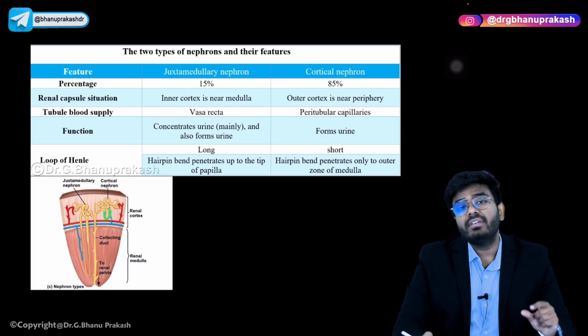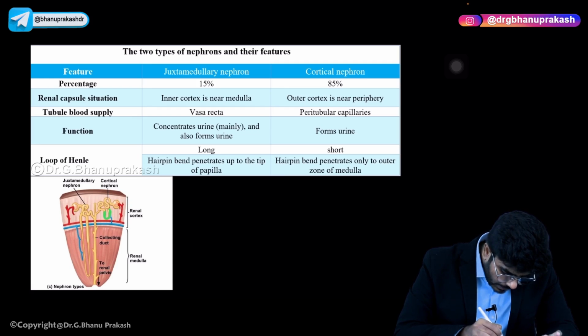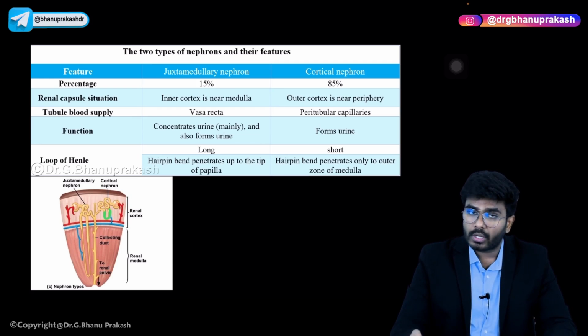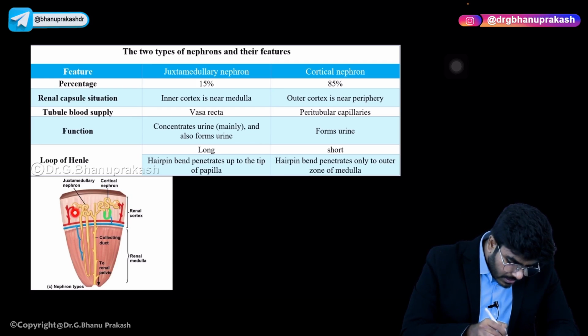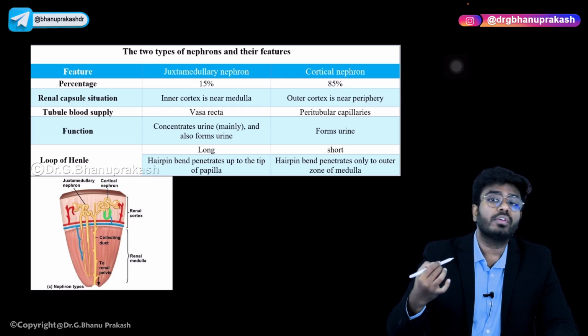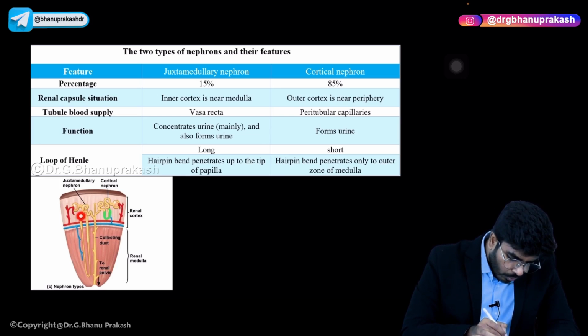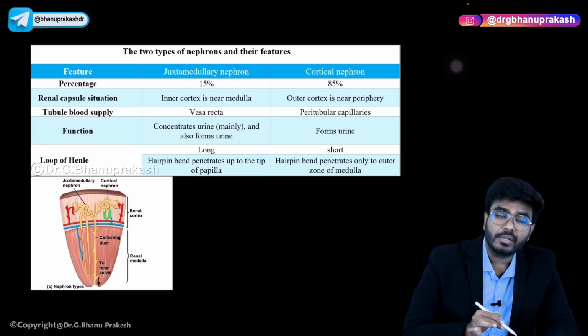Cortical nephrons have a very small loop of Henle. If you look here, this is a cortical nephron. It has a very small loop of Henle, and that too does not even go into the medulla. But please concentrate on a juxtamedullary nephron, for the process of concentration of urine. This loop of Henle goes deep down into the medulla. The ascending and descending loop of Henle go deep into the medulla.